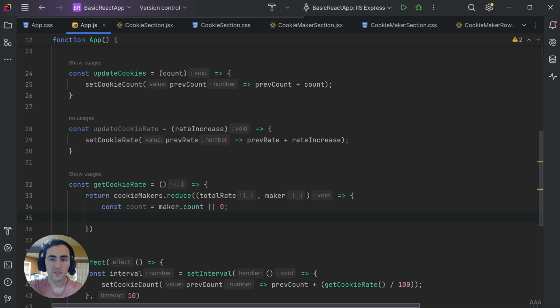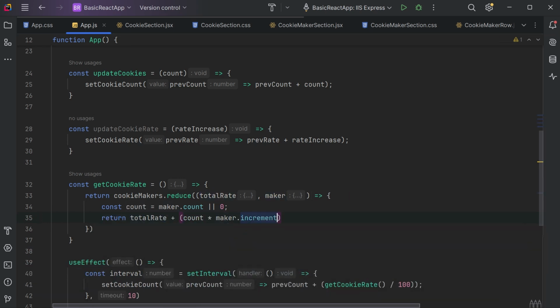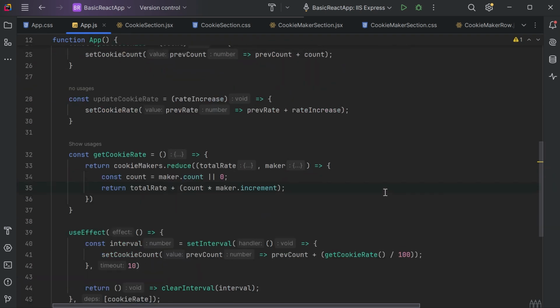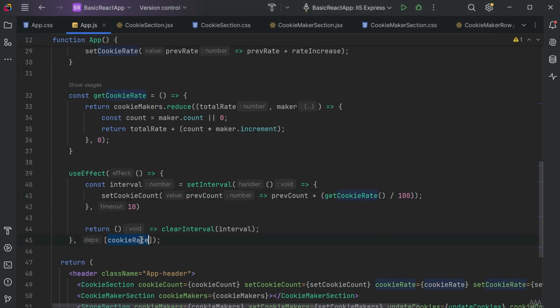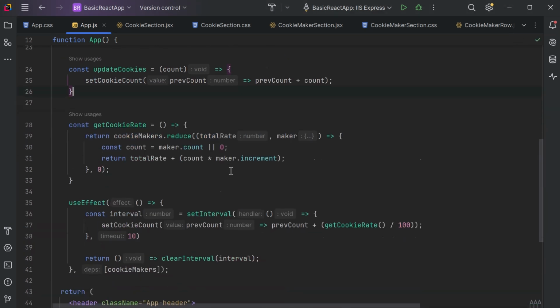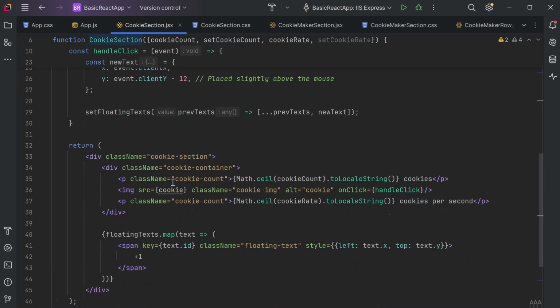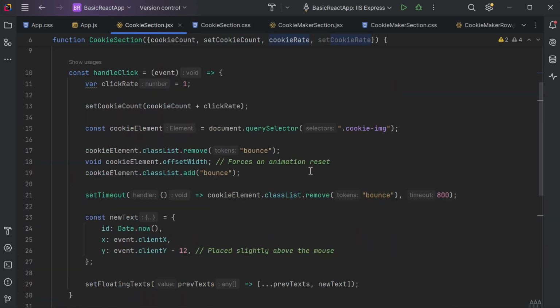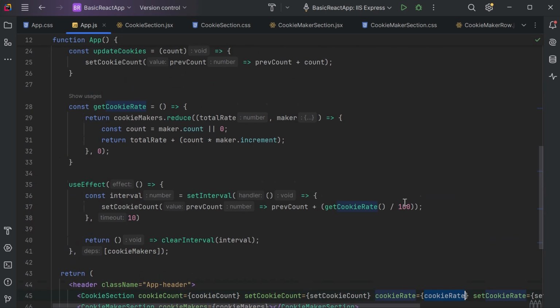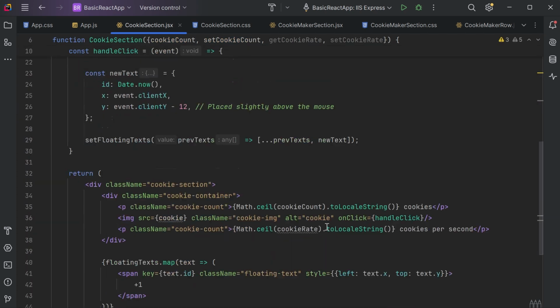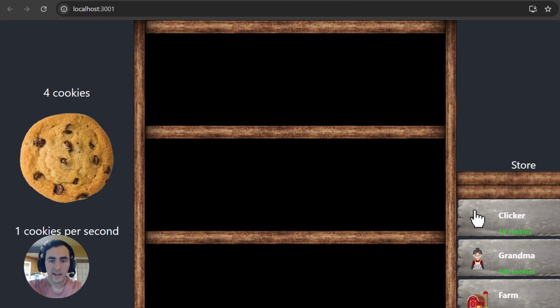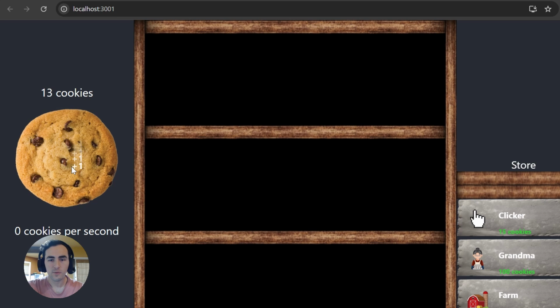The cookie rate would be based on the number of clickers and their increment rate. When we buy from the store now, it updates cookies per second and collects cookies for us.